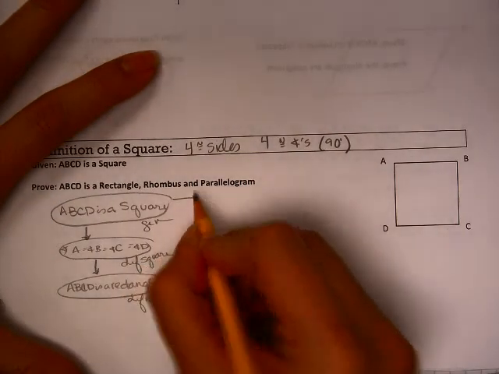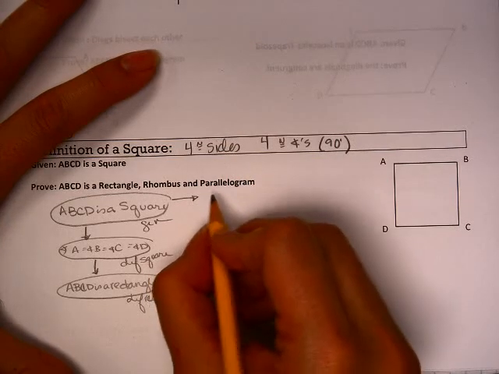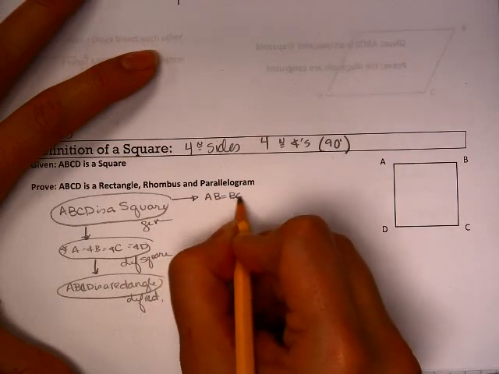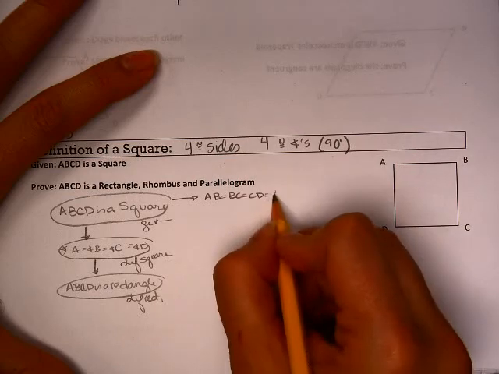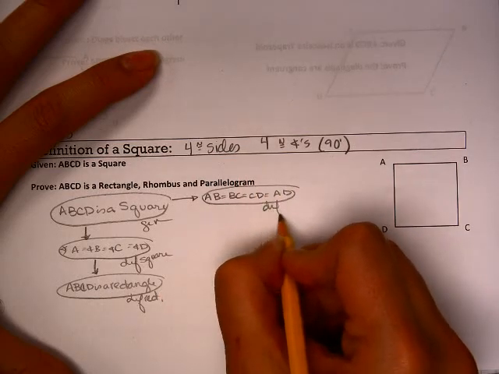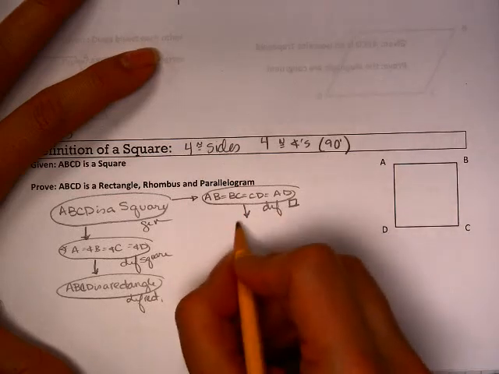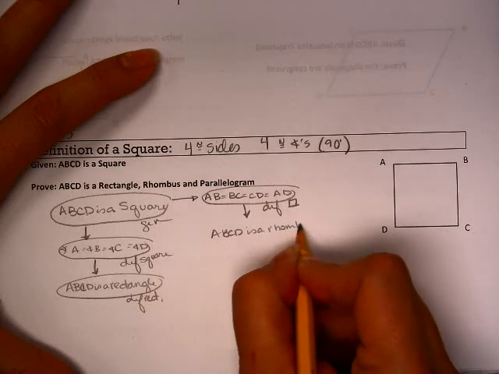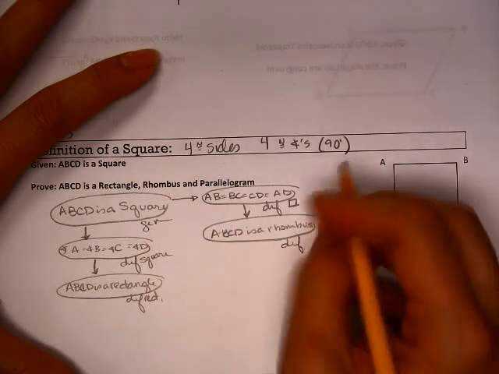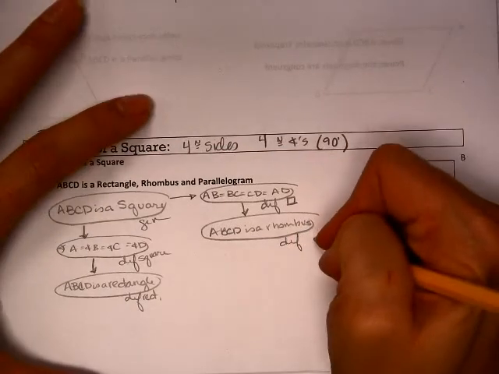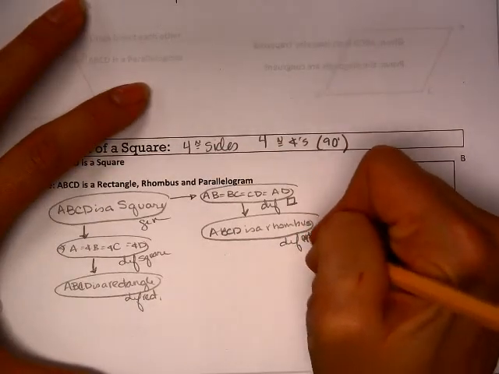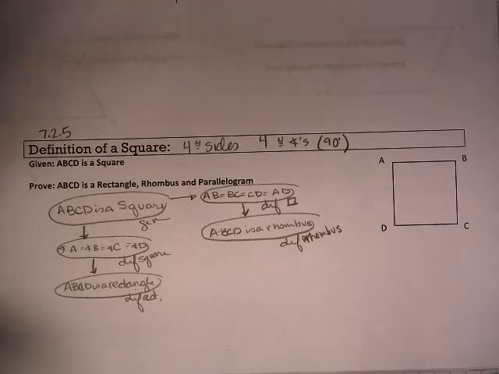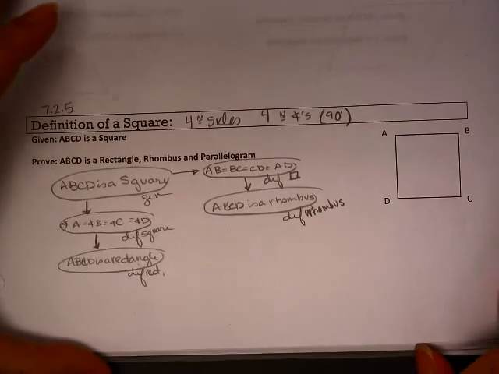Now the other part of the definition of a square is that the 4 sides are equal. And that, my friends, is the definition of a rhombus. So what does that mean? That means that a square is a rhombus. It is a special kind of rhombus. It is both a rhombus and a rectangle kind of merged. It's like the square is the little baby child of the rectangle and the rhombus.